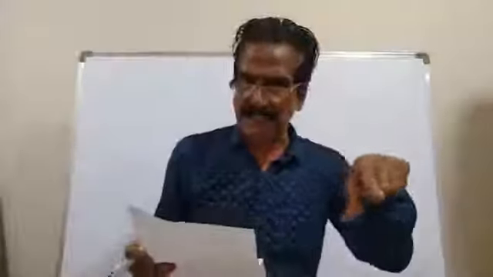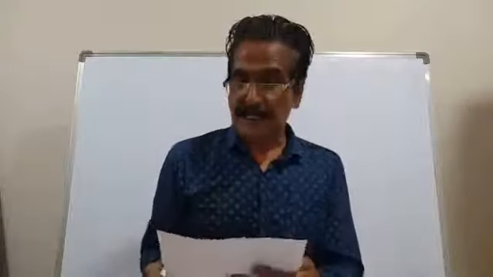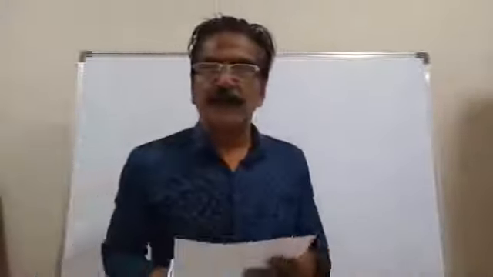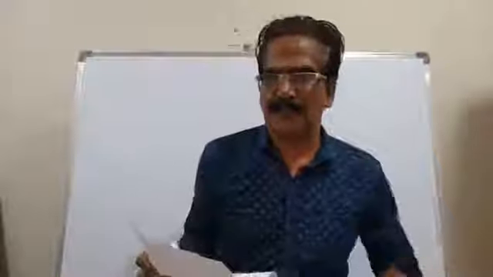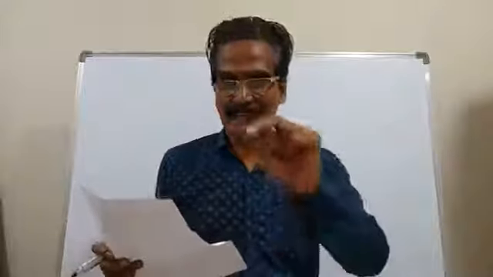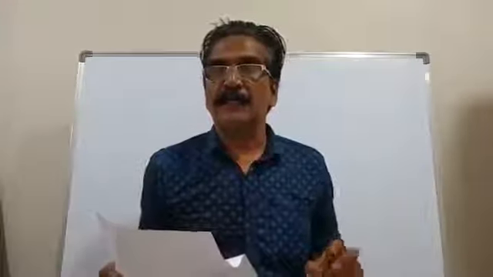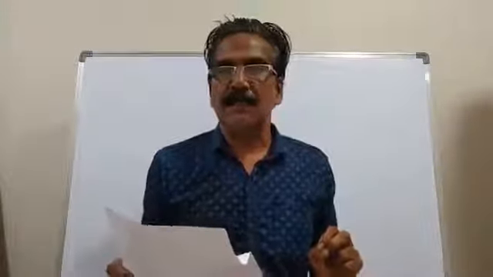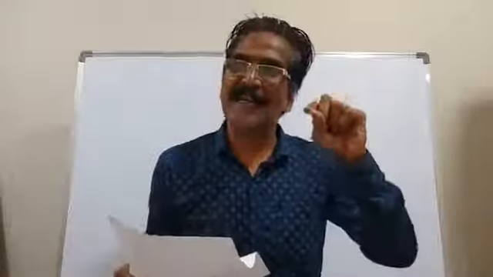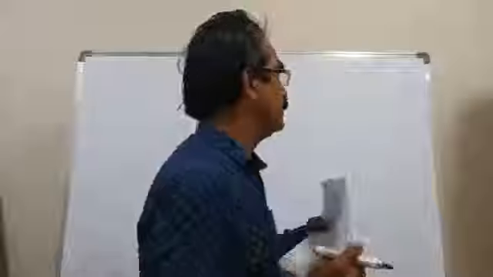As I told you in the previous problem, problems are given in the description box. So please go to the description box and look at the problems. Here 2 variables are given: the number of hours and the amounts they earn. Now we have to find among these 6 persons how many hours they are working and how much amount they are earning.